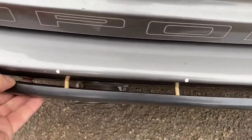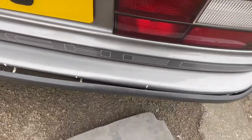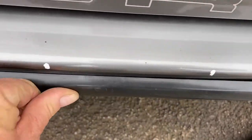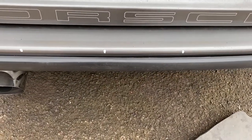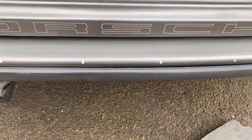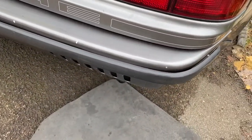I've lined up where all the plastic bolts would go, and it's definitely fitting back closer, more flush. The white bits there, that's Tipp-Ex, because I'm going to put reversing sensors on, drill through the rubber, and I just wanted to make sure that I didn't drill exactly where the mounting points were. As you can see, the mounting bolts have come through far enough, plenty far enough.